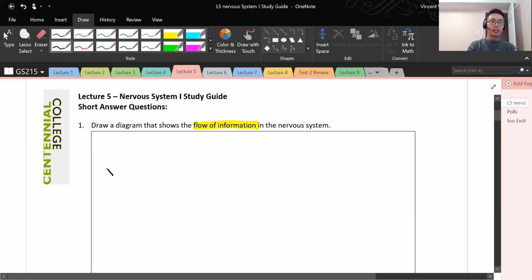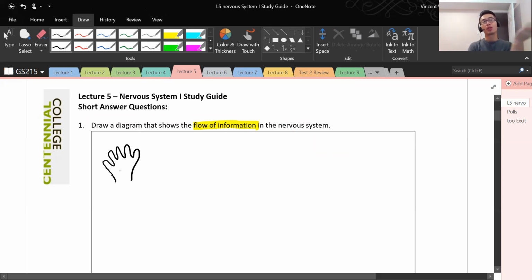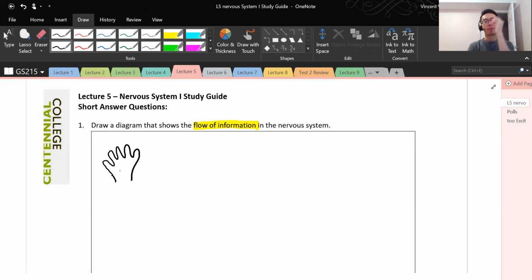So let's say we have a hand. Okay, so we have many different types of cutaneous receptors. Cutaneous means like skin, right? We have receptors that detect... why don't you guys tell me? Okay, what kind of receptors do you think we have on the surface of our skin? What kind of things do they detect? You can just type it in the chat if you want. What kind of things does your hand feel?